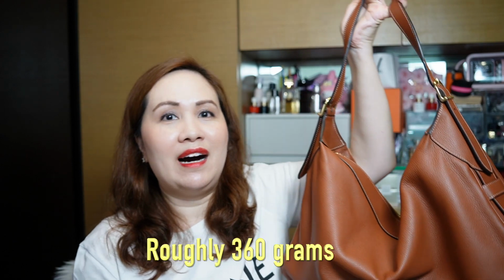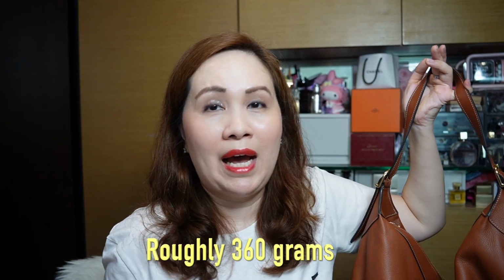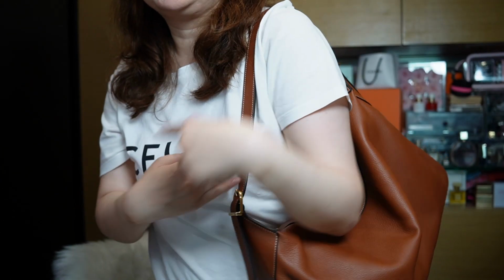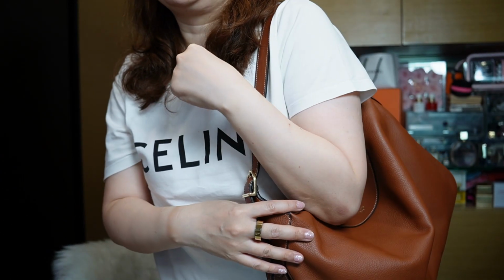I would say there are definitely more pros than cons. First of all, this bag is super lightweight. I hate heavy bags. If some of you have seen some of my deal breaker videos, if a bag is already really heavy to carry without items in it, I'm not going to break my back over a bag. So this is super lightweight, which I really love. The shoulder strap is adjustable, the drop is really good, and it's super comfortable. For bigger, heavier bags, I do prefer a wider and shorter strap to have better distribution of the weight. So this is definitely very comfortable.